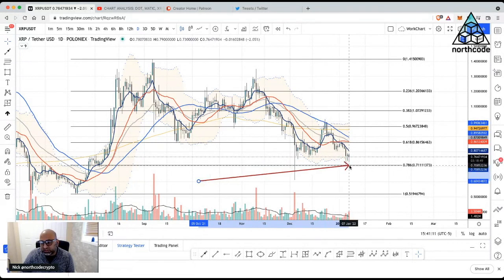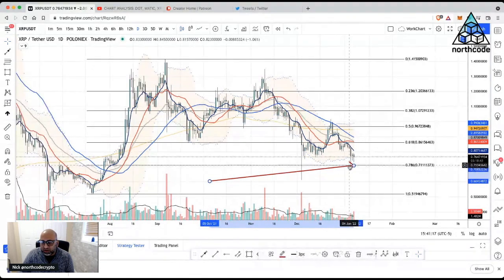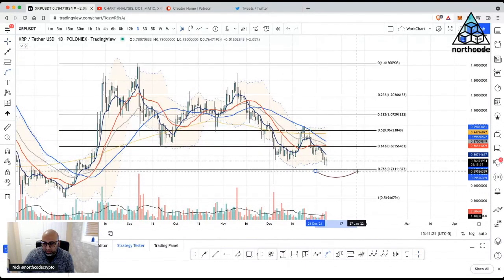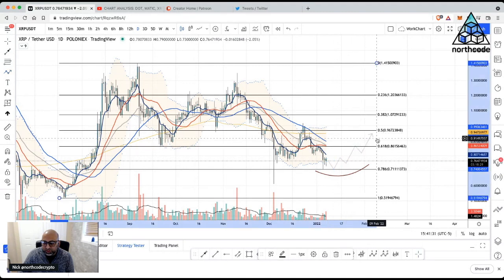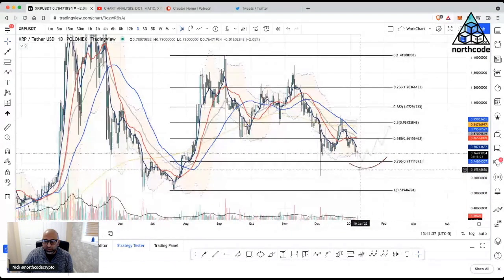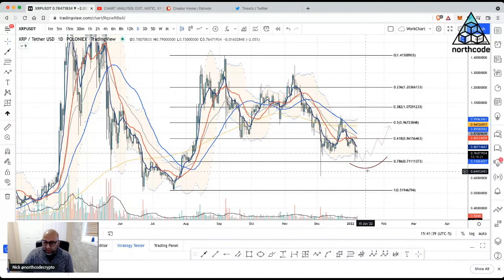We can see the 786 is giving us confluence in that 70 cent range. And this is why I wanted to draw this up for everybody so you can see. Now, if we are able to get a successful move from here where price action can start to reclaim some ground and start to turn it around, the question then turns into, okay, well, how high can things go, right? So we already examined how low things can go, but now we're going to examine how high things can go.